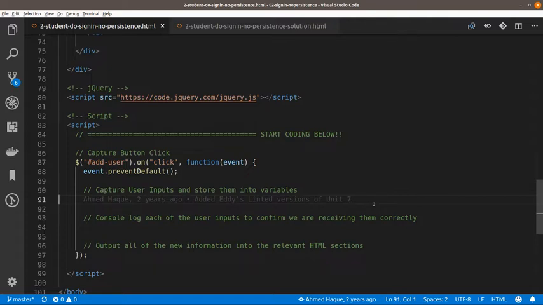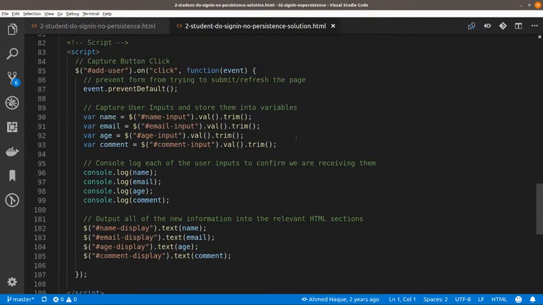Okay, so in this exercise, we had a screen with a few text boxes, a few inputs. We had to grab the data from those inputs, console log that data, and then save it to that card section that had our name, our email, our age, and where we heard about this cool website.